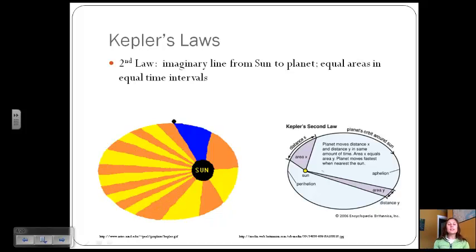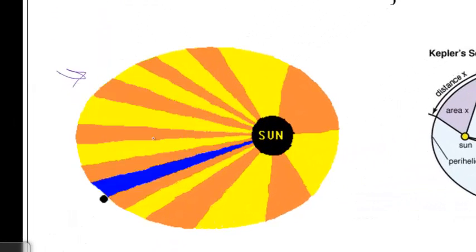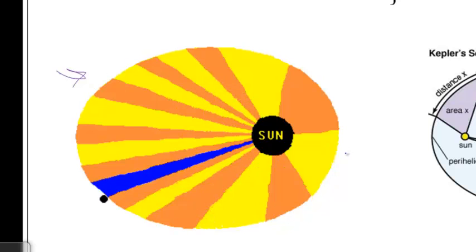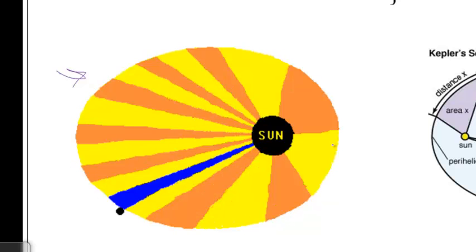Kepler's second law is that there's an imaginary line from the sun to the planet, and then we break that orbit up into equal areas and equal time intervals. So as you can see from this animation, we've got the planet orbiting the sun. When it gets closer to the sun, it's going to orbit more quickly. And when it's the furthest from the sun, it's orbiting more slowly. And even though these shapes don't look the same, they are the same size. And so we've got equal areas and equal time intervals, which is why that planet is going faster when it's closer to the sun, because it's got more area to cover. And so we're breaking this up into equal amounts.